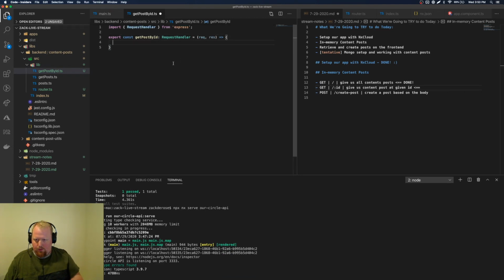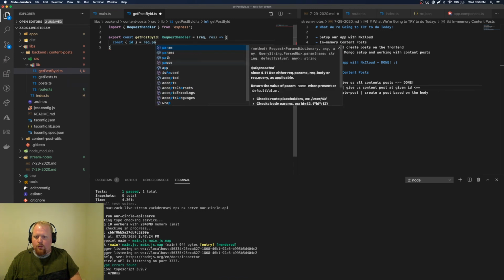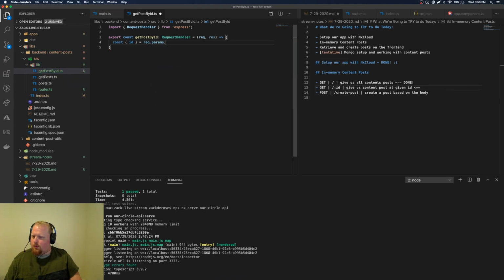So I believe now we can say const id is equal to request.params. I think we'll have to check that. So a console.log of id here, just to check.